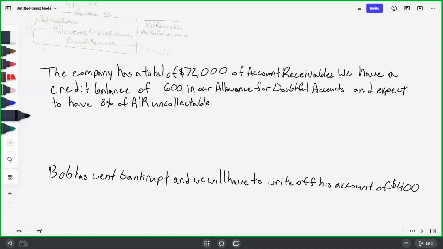Basically, you have a perfect number here; all you have to do is fill out the bad debt expense, debiting and crediting the allowance. Think of it like a water bottle: you have 600 in it, but the amount you need it to hold perfectly is 5,160. That's how much you fill.